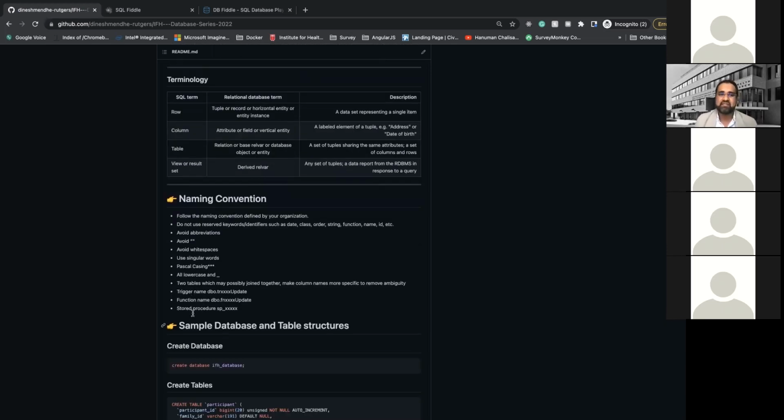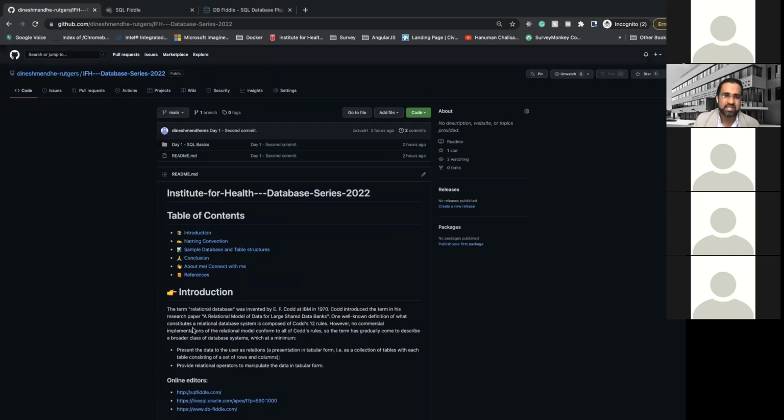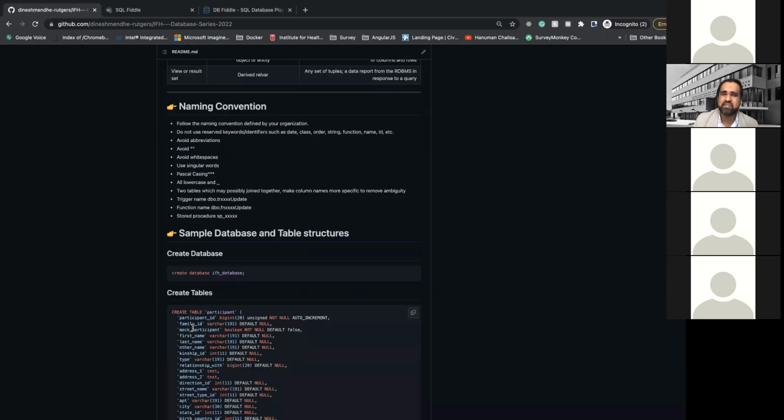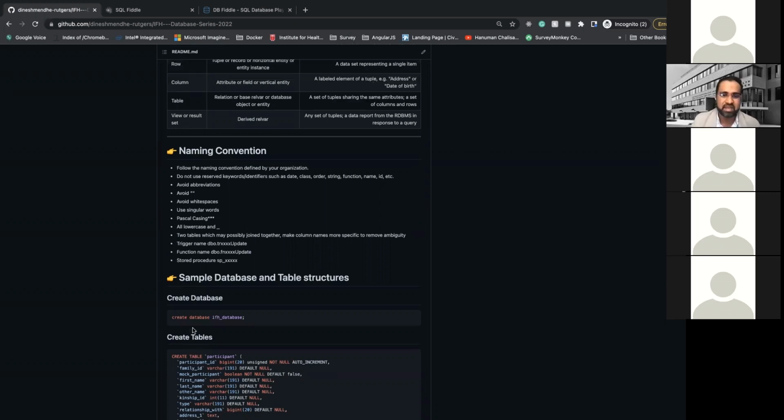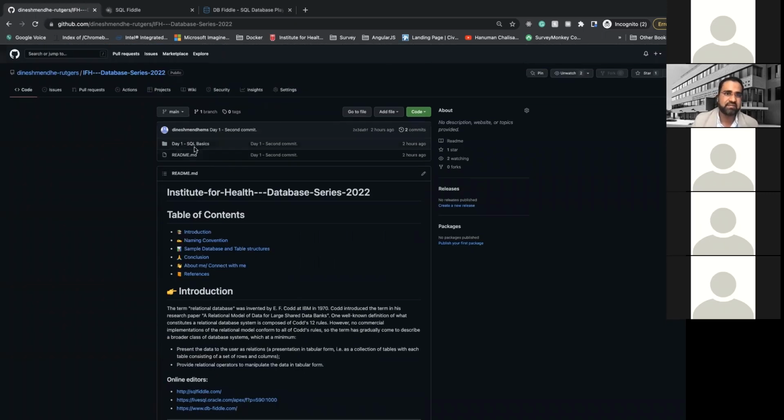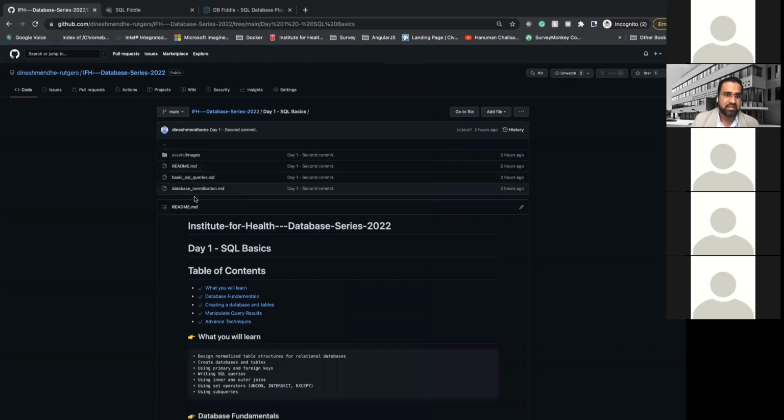Now for the naming convention. For every tutorial series, there will be tips and tricks and the naming convention. You basically learn this as you work in this field for a very long time. You start to realize the pattern, and I would say these are very useful. Refer to this even for each individual session.